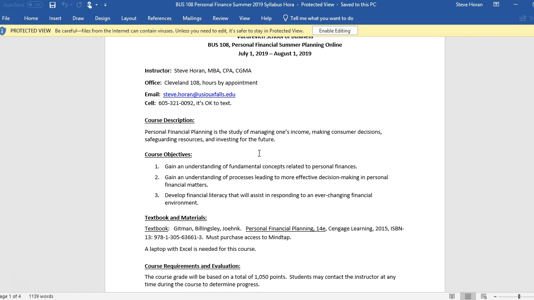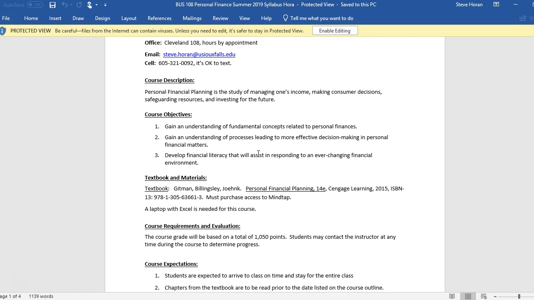What the class is about, just like we said, personal finance, how to make good decisions about your finances today and going forward for the rest of your life, ideally. And so we're going to cover a lot of topics that deal with that. How to make good decisions with your money. So something like buying insurance, life insurance, health insurance, investing for retirement, planning for large expenditures, how to buy a car, how to buy a house.